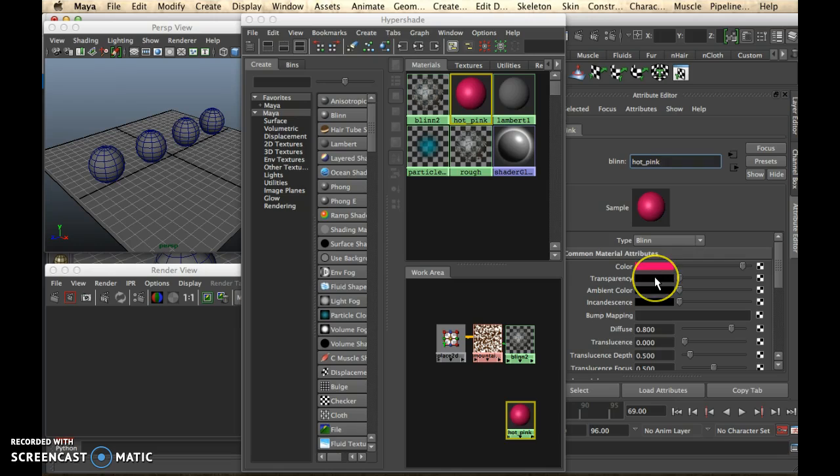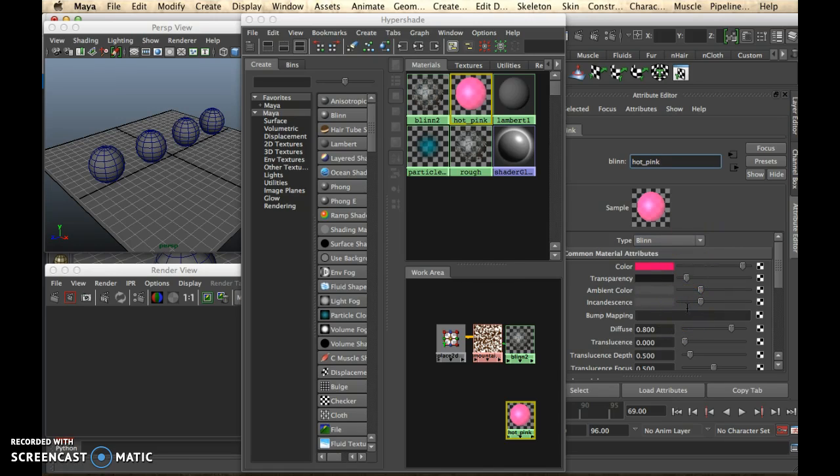So below that you have transparency. This makes an object more or less see-through. So I'm going to give it a little bit of transparency. Ambient color, that makes it more or less bright. You can see glow or not glow. Okay. Incandescence. So that adds white to lighten the object. You can play with these bars. I can imagine this was a hot pink light glowing like that. So you can play with those bars to get it how you want.